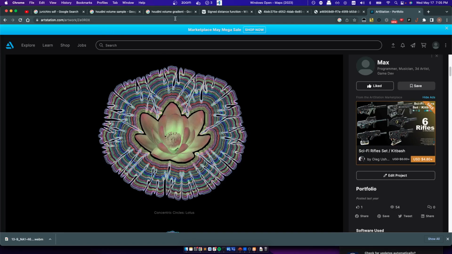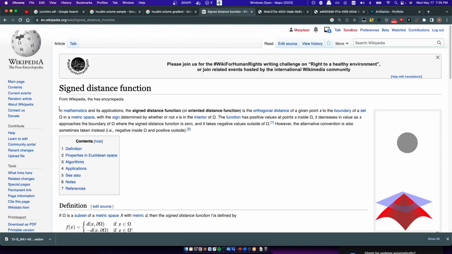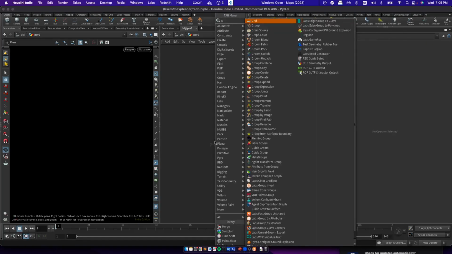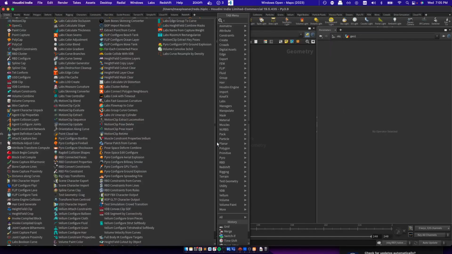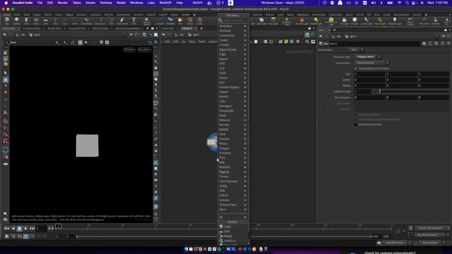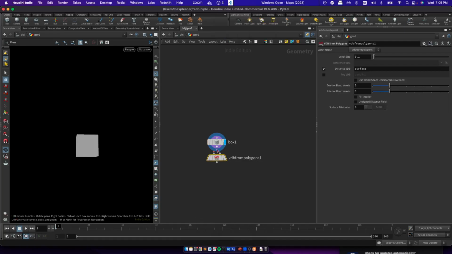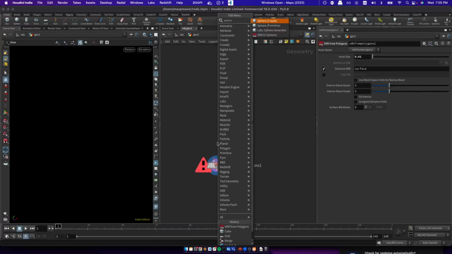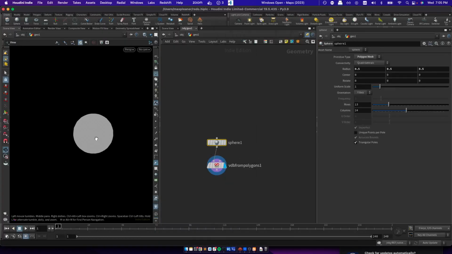But basically, the way this works is using SDF functions. So if you don't know what an SDF is, it's a signed distance function. So we look at Wikipedia right here, and basically when you go in Houdini and you create a volume, for example, I just create a cube right here, and then I'm going to do VDB from polygons. That's actually going to create an SDF. If I lower the resolution, I don't know, maybe a sphere would be better because it voxelizes it.